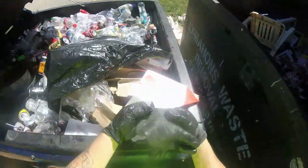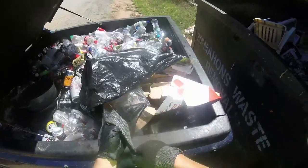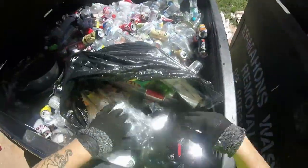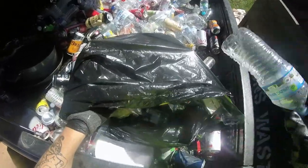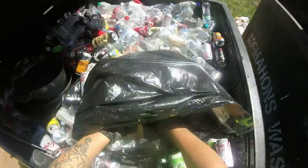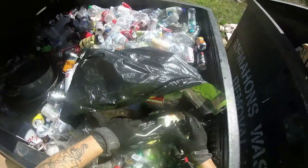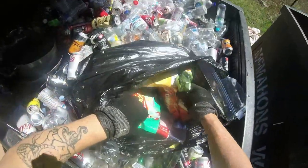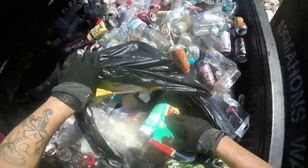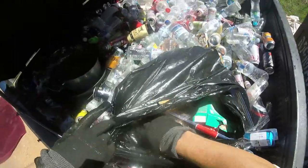So, I better put this other glove on. Even though these are disposable gloves, these are washable gloves, so I can reuse them. The disposable ones I can't. Much easier that way, I find it's easier. Double protection. Especially the amount of stuff that I go through and what I go through. As you've probably noticed, it's very gross. It's only food scraps.